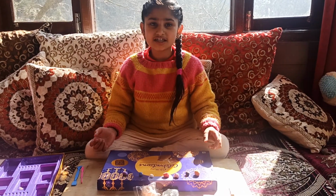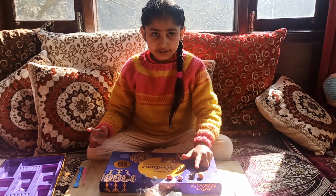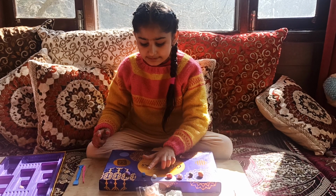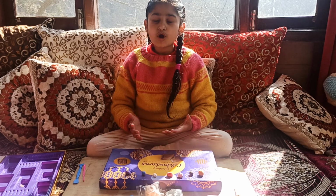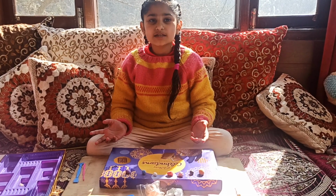Now I have taken little clays from the packets. First I have taken orange, then black, then light pink, then red, then white, then blue, and then purple. If you spread some oil on your hands, then it will not stick. So now let's make the teddy bear.